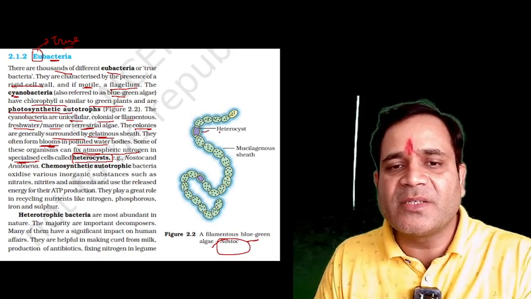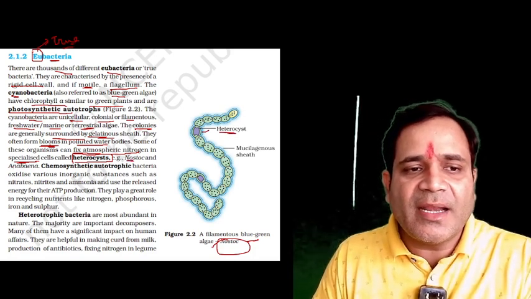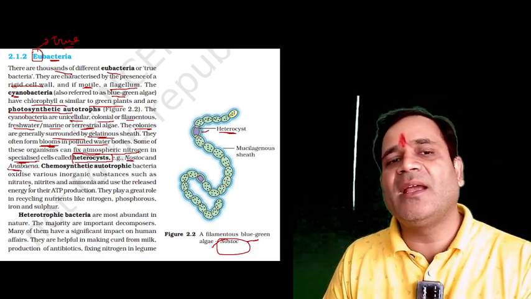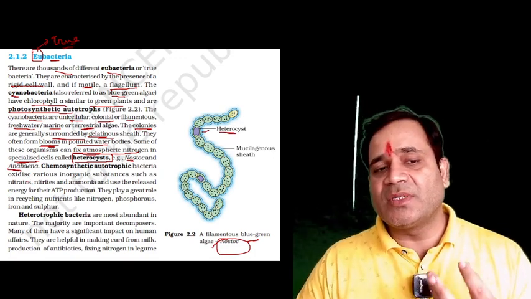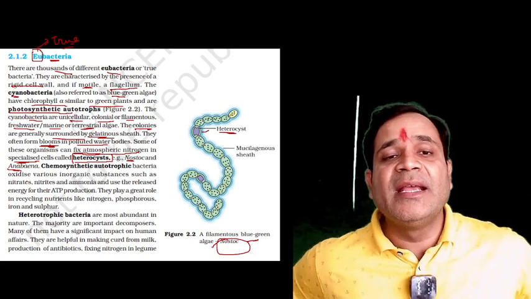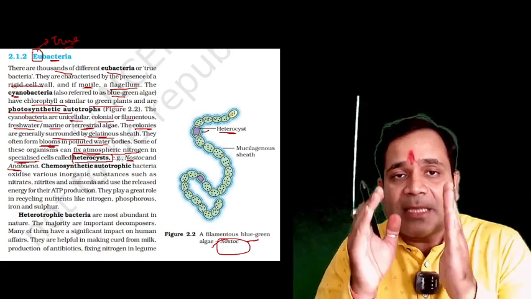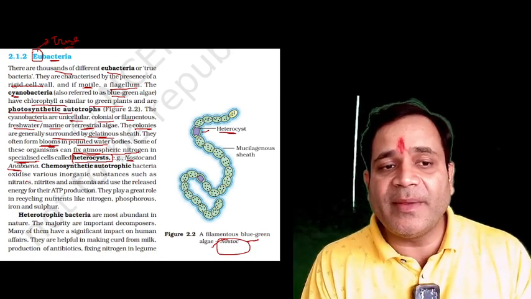See in the diagram, this one is also given in NCERT. Heterocyst example, that is what? Nostoc and Anabaena. See, Nostoc and Anabaena are what? Fixing atmospheric nitrogen in a specialized cell, and that very specialized cell is very important to know here. That is the heterocyst. The example is also very important to know here, that is Nostoc and Anabaena, my dear.